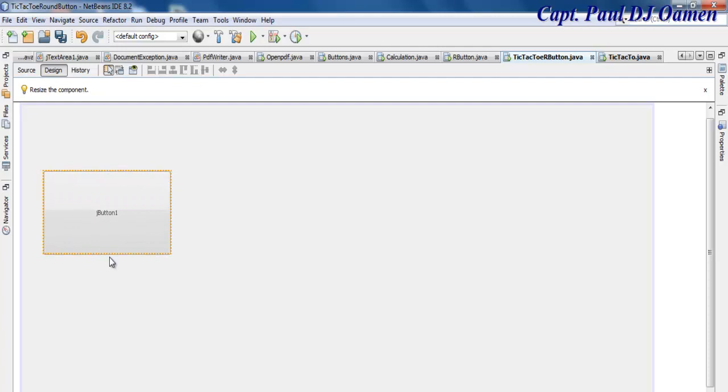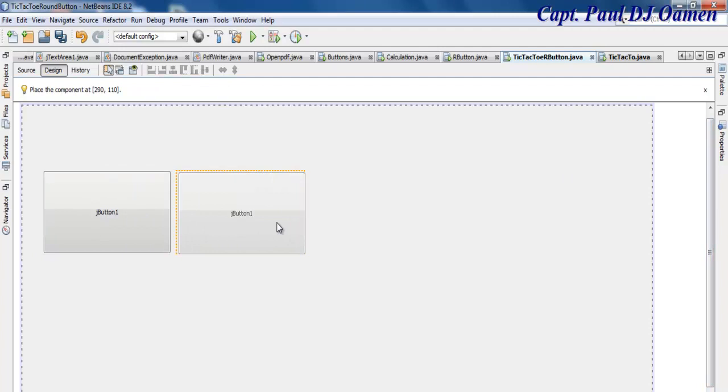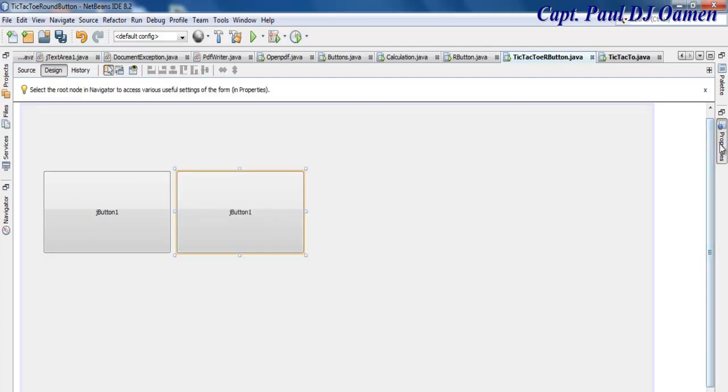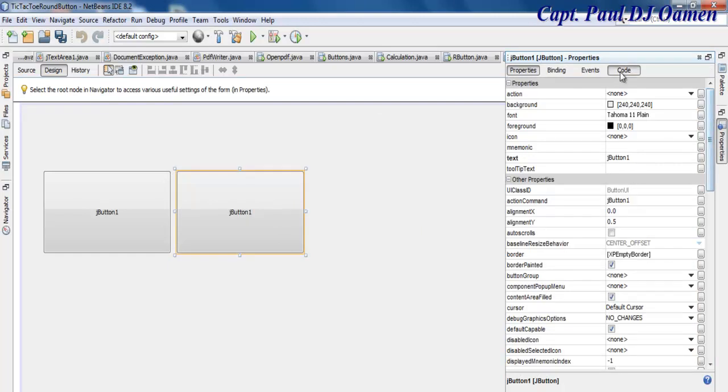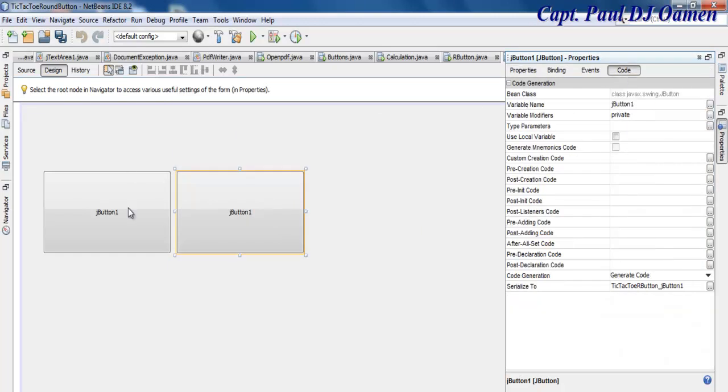Okay, that's button 1. And the next one is going to be button number 2. Let's copy and paste it right here. That is button 2. Let's check the properties of that and be sure the name is right. That's button 1 itself, that's 2.